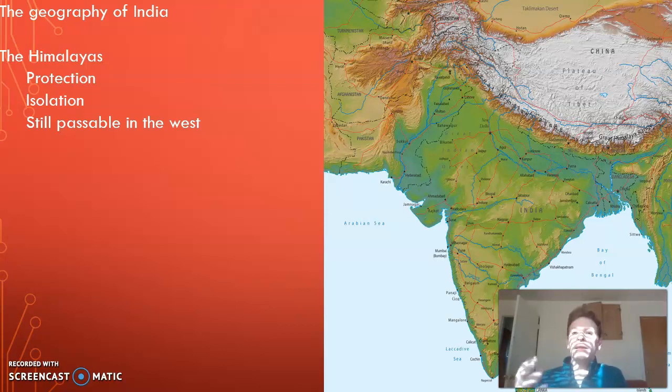And typically, the passes through the Himalayas and through the mountains that bring you into India, we find those in the west. We find those along this sort of area here. And so this means that there's a disproportionate influence, Western influence, as opposed to a Chinese influence or an East Indian influence or East Asian influence in the development of India. Geography has supported a history of India in which India, in some ways, is much more connected to the Middle East than it is to China.